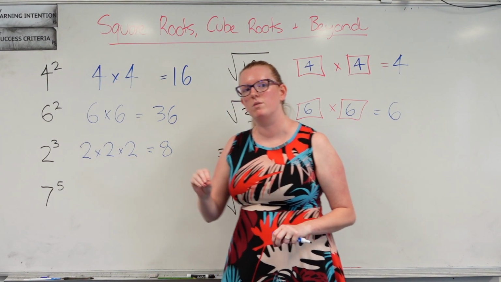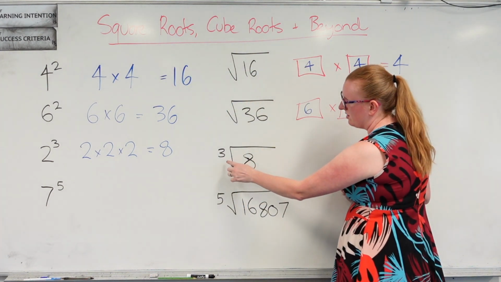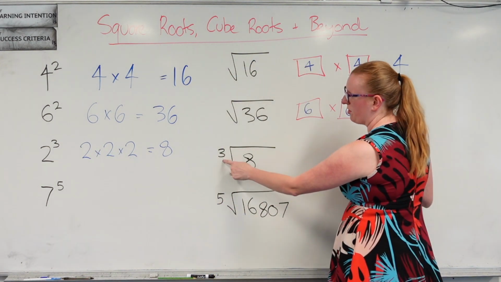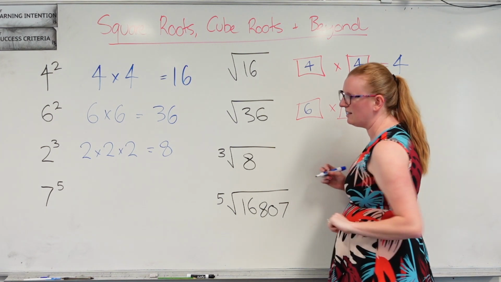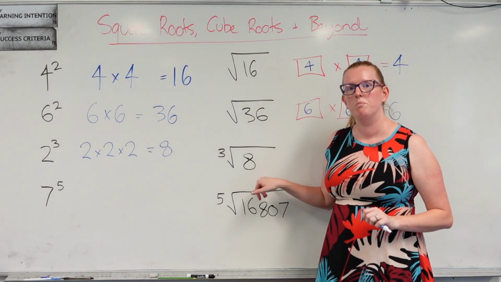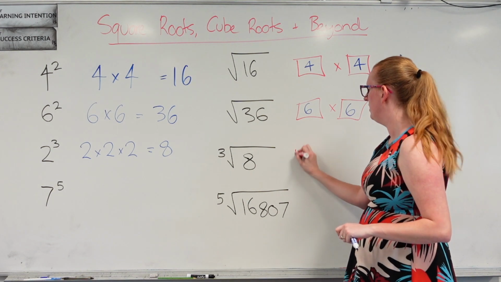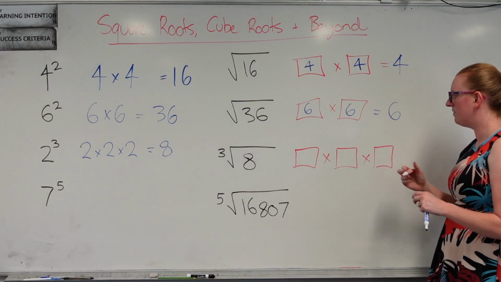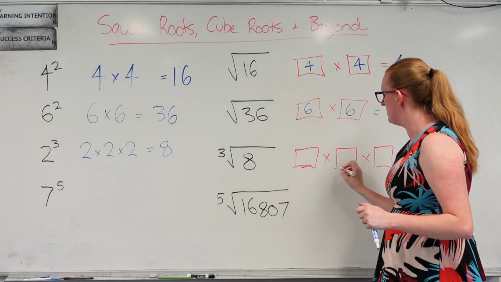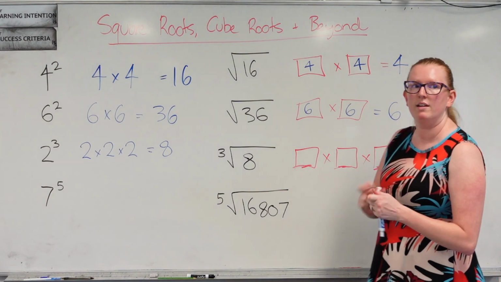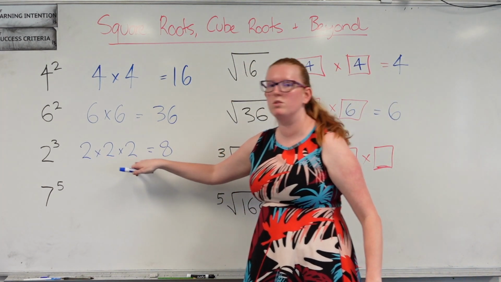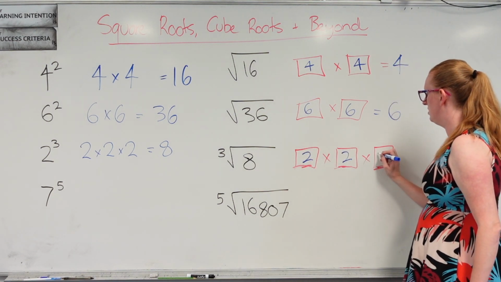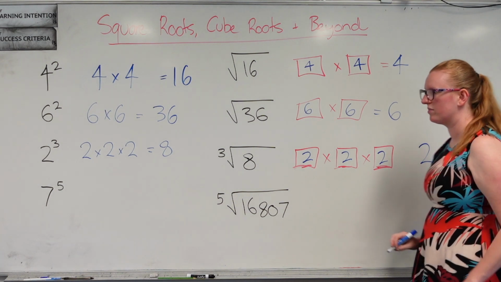Awesome. Now if I was given a question where it said 3 root 8, because remember there's 3 of them, it means the cube root of 8, which means we are looking for what number times by itself 3 times would give us 8. So what is the mystery number that we're looking for? Now we just did it, so we know that 2 times 2 times 2 gives us 8. So the cube root of 8 is 2. So the answer is 2.